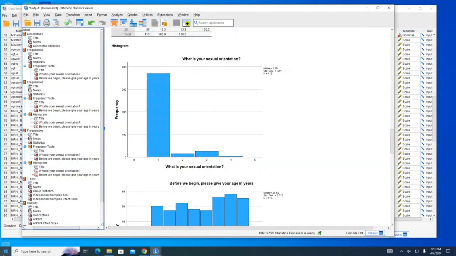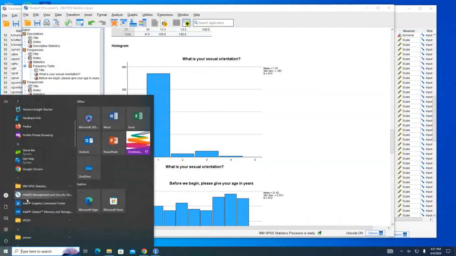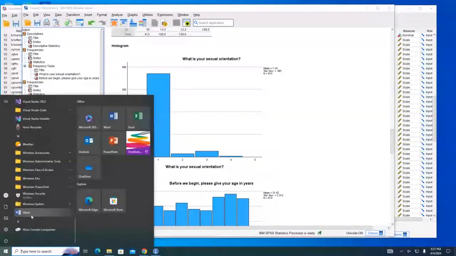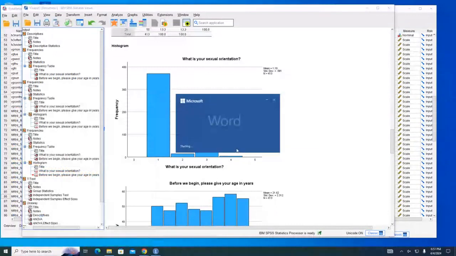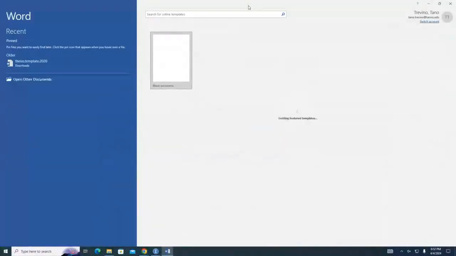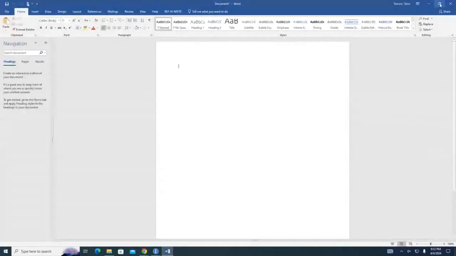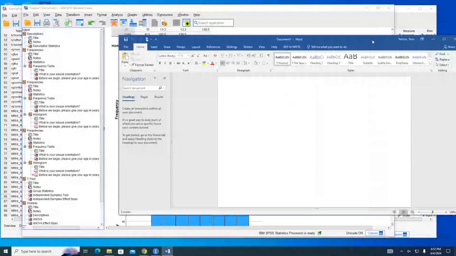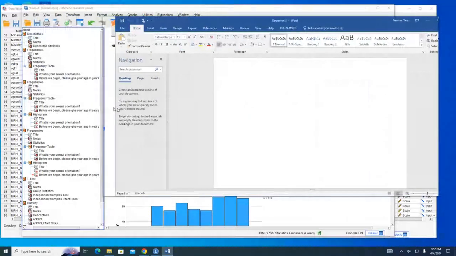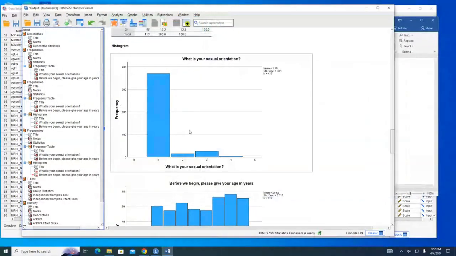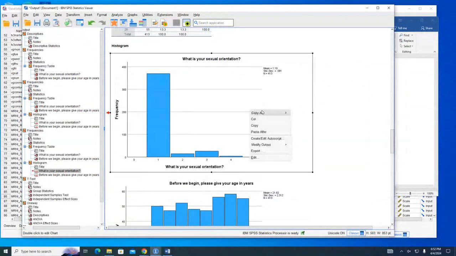But let's say I'm working on a paper, and I want to use this chart in a paper, let's say on Microsoft Word, and I want to export these. SPSS makes it as easy as copying and pasting this onto a Word document. Let's say my paper's here and I want to copy this chart.